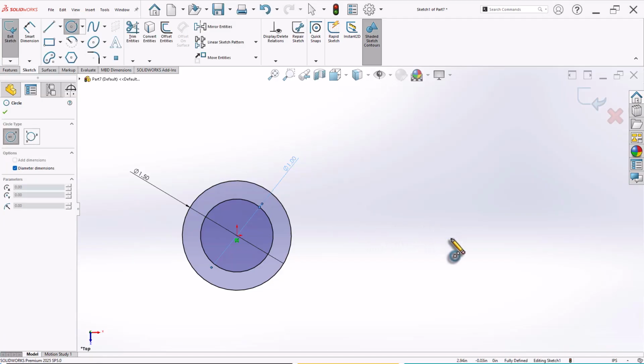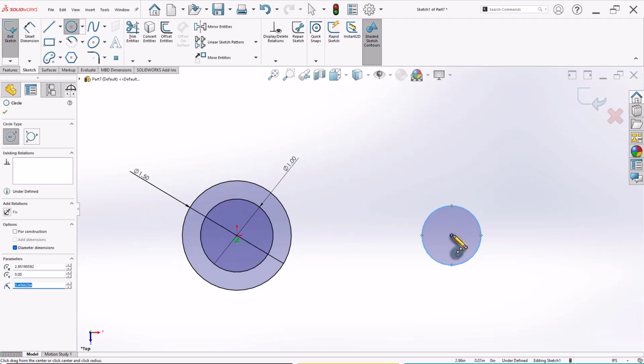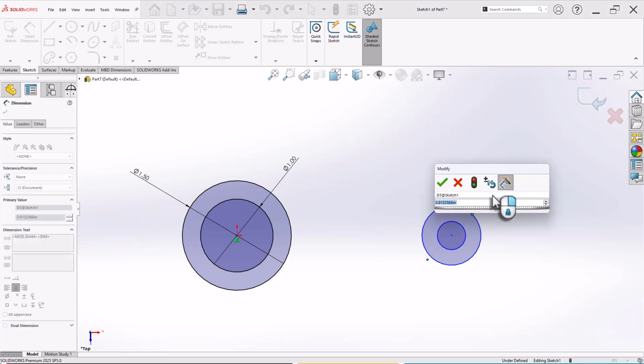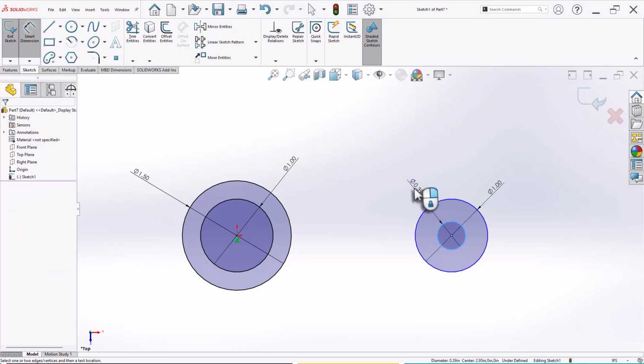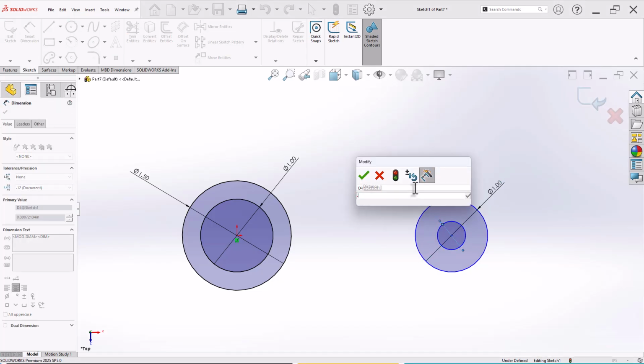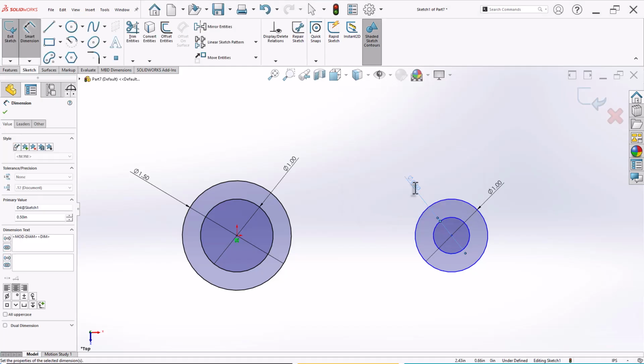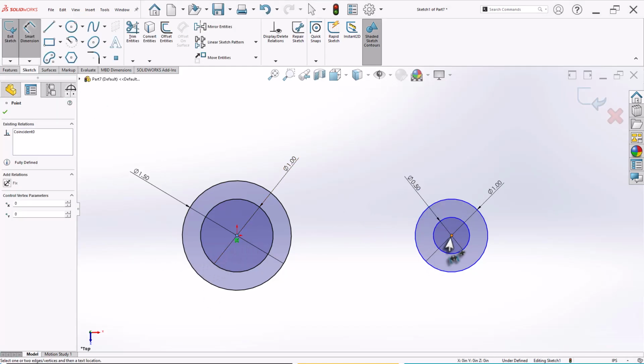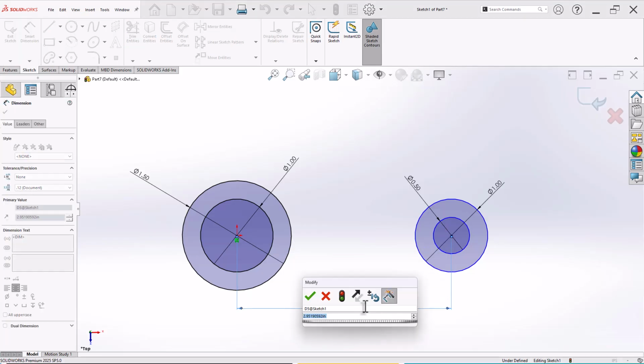Similarly, draw the remaining two circles and dimension them as given. Let's give the center distance. From here to here it is 4.75.